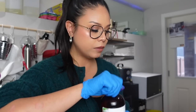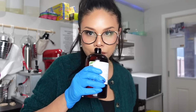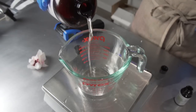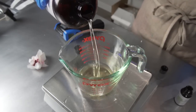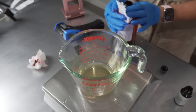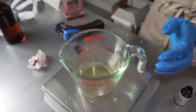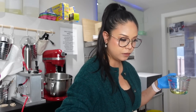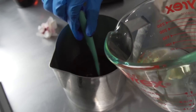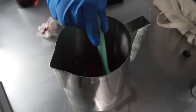So I'm going to take my fragrance oil and measure out what I need. Oh my gosh, it smells like candy, like cake and candy. The flash point of the strawberry shortcake is cooler than what I've worked with, which works good for this wax. I'm making candles at a much cooler temp than I usually do. All right, so here's my fragrance oil. I'm gonna pour it into my wax here. There goes my fragrance oil, and let's stir.